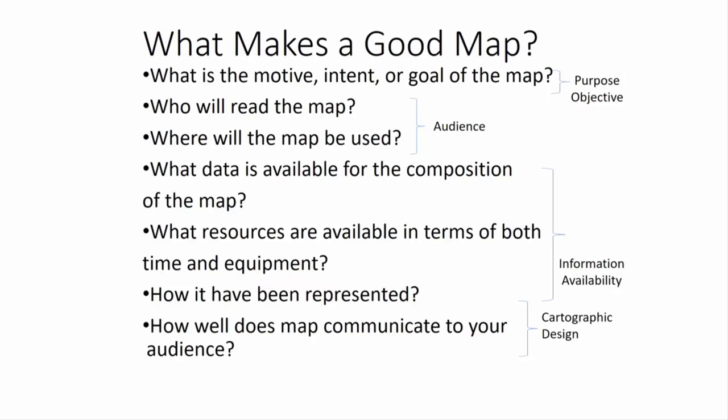So in this case, we are just talking about the state level information. At what scale your basic map has to be represented, that particular motive or intent has to be first identified, and then we should move ahead. This is a very important aspect: in your GIS, your data sets may come from multiple sources.